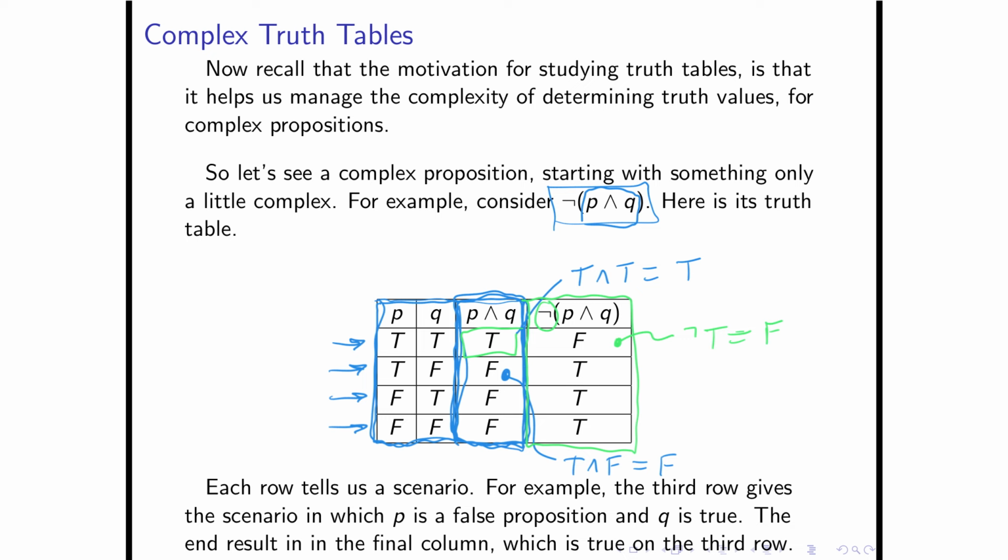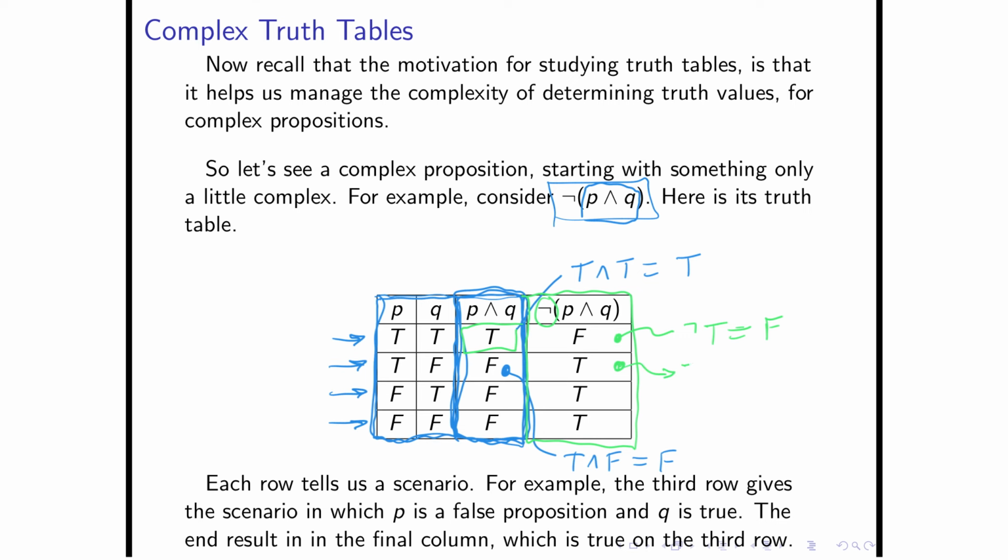And in the second row, well, actually, I guess I should start indicating here. In the second row, this is going to be computed by taking negation F, where F is taken from the previous column. So negation F evaluates to true. And so that's why we get true here, and so on through the rest of the table. I think that's probably pretty clear, so I'm going to move on.